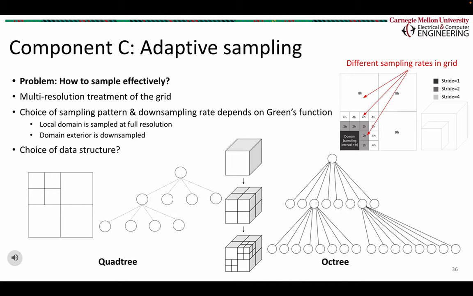In order to treat the 3D grid using multi-resolution, some regions of the grid have high resolution while others have lower resolution, that is, fewer samples. In order to represent this efficiently, we pick the octree data structure. The octree is a hierarchical data structure based on recursive decomposition, mainly used to represent images or 3D point clouds. Octrees are used to partition a 3D space by recursively subdividing it into equal-size hypercubes called cells. Each cell in the tree stores information about the location and sampling rate of the region in the 3D grid.